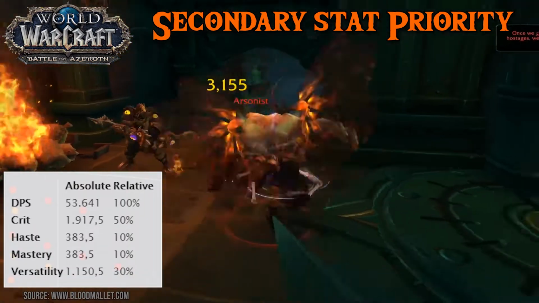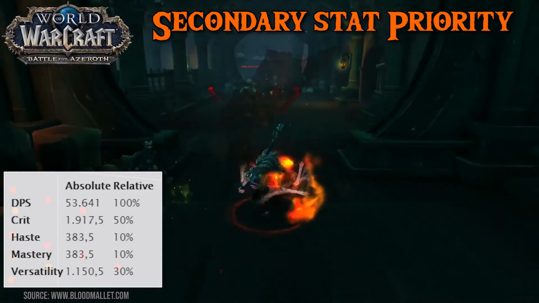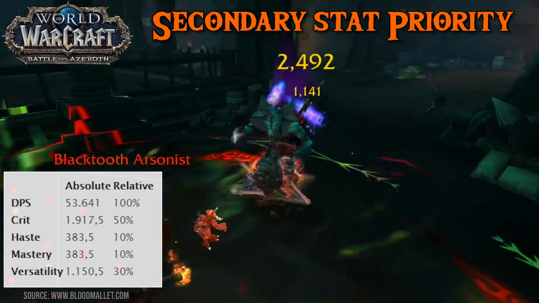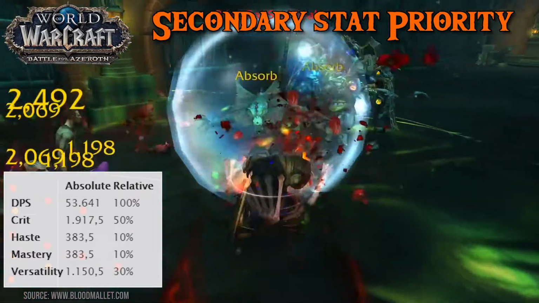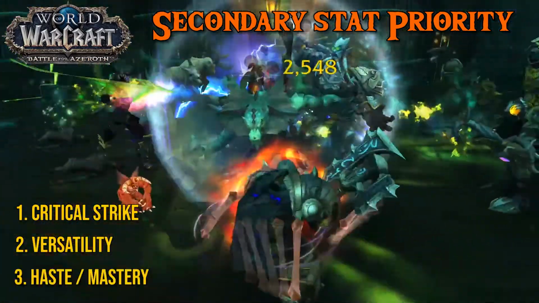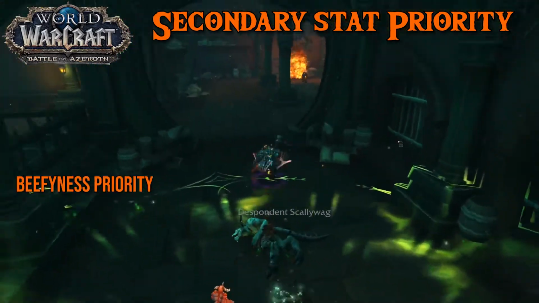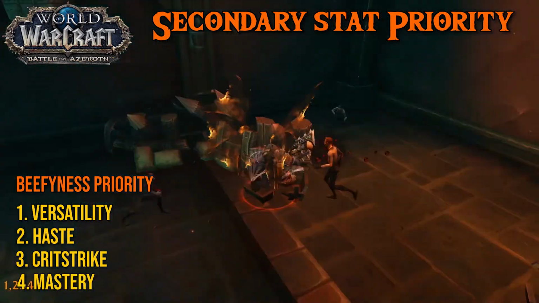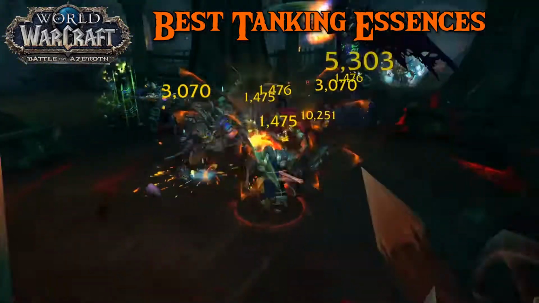According to simulations, the best possible stats at the moment to increase the Blood Death Knight's damage would be the following: crit at 50%, haste at around 10, mastery at around 10, and versatility at around 30. It is important to keep this order in mind when you receive new gear. So first critical strike, then versatility, haste and mastery, if you want to increase your damage output. But if you want to increase your tanking capabilities, I recommend to pick versatility, haste, crit strike and mastery in this respective order. Essences are also a key part that you require to tank efficiently.